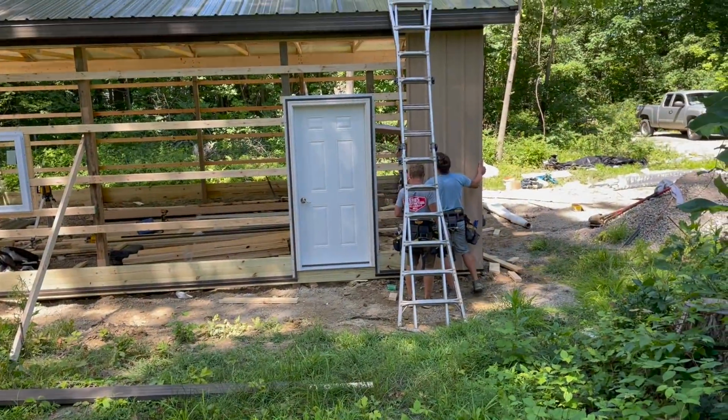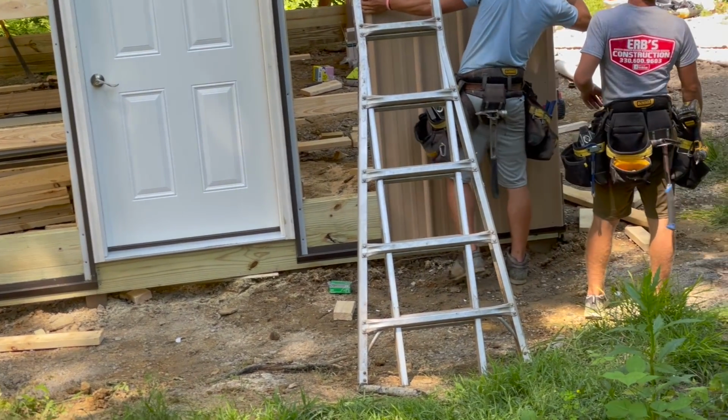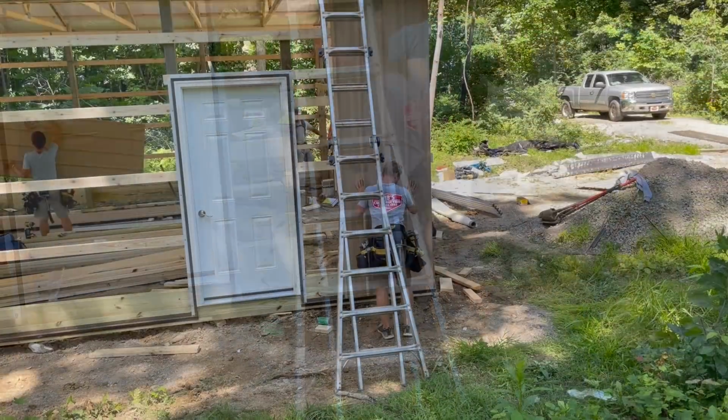Now with the roof complete and the sheet metal on there, it's pretty rigid and most of the supports have been taken out, and pretty much all of them are going to come out once we start moving with the walls.